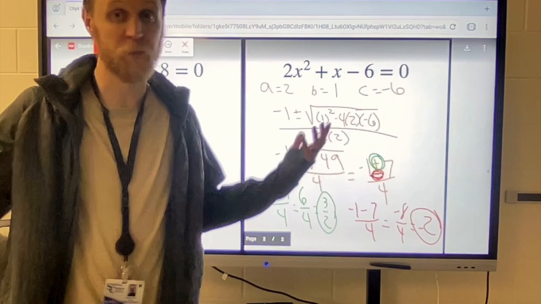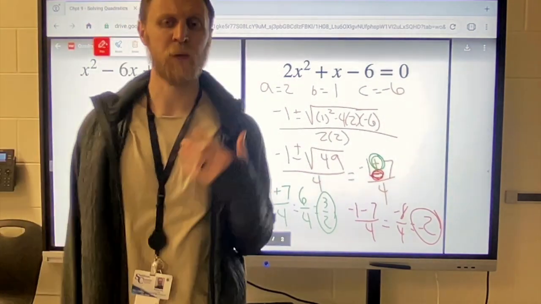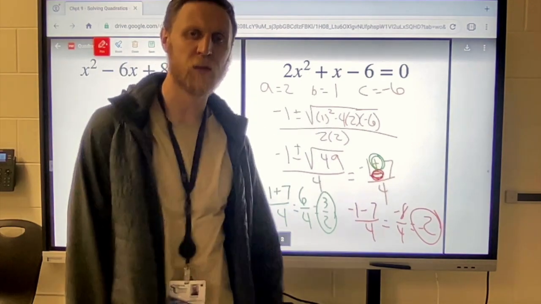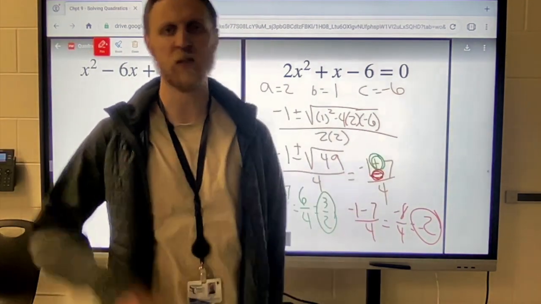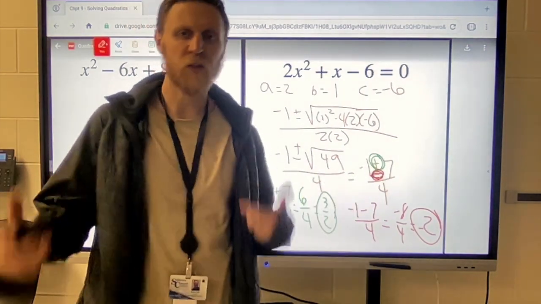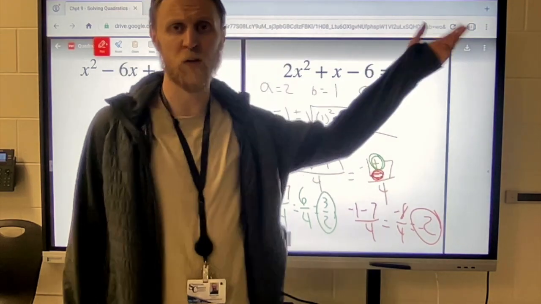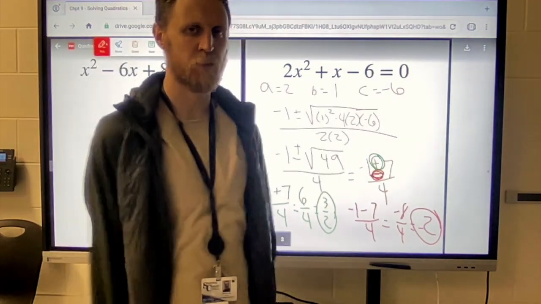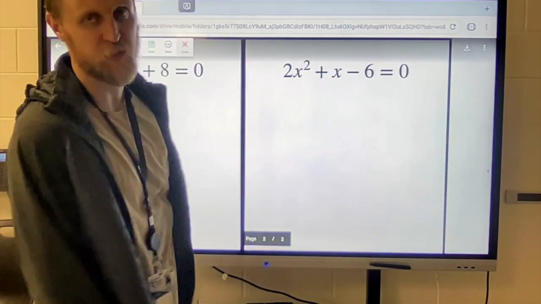That's the quadratic formula. Again, we're going to work with this a ton next week. So I'm not expecting you to have this whole thing totally mastered. I just want you to give it a few tries to get used to it so that when we do jump into this next week, you don't feel totally lost. You're like, okay, I do kind of remember at least something. Or not. It's just a try.